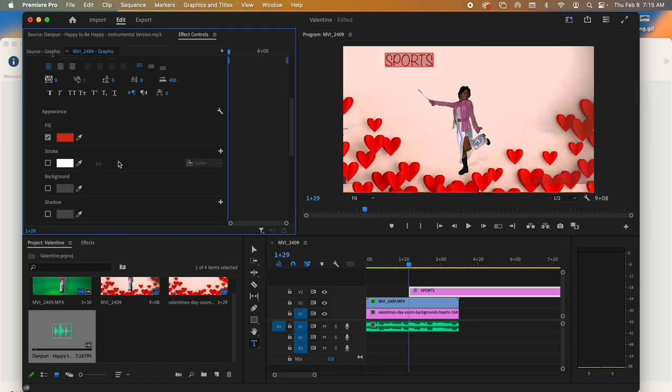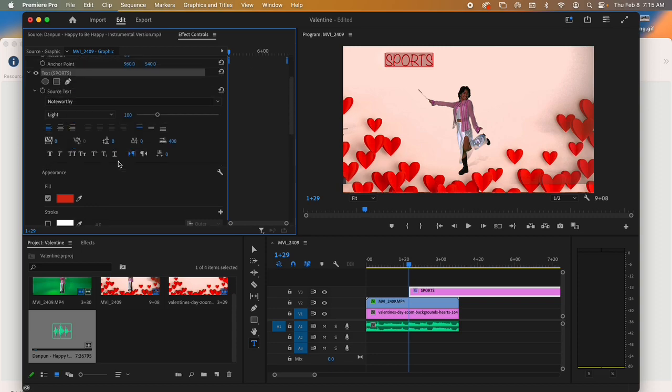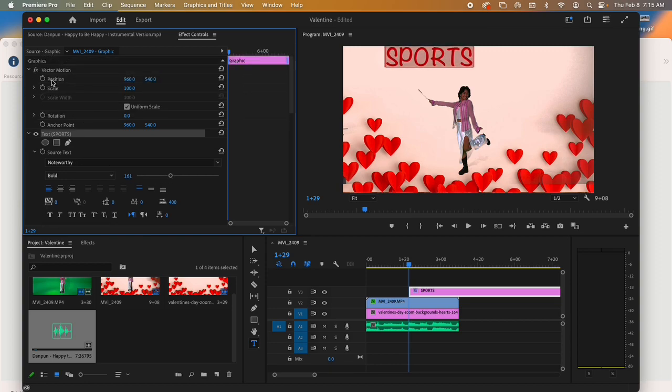This is kind of a Valentine, so that looks nice. And I'm going to make it bold, so I'm going to look up and down here. It usually gives me a place to make it bold. So here it says light. Let's go with bold. Okay, that looks nicer. And I think we're going to make it a little bigger, so as you can see, I can do that. And then once again, I have to move the position, so I'm going to bring it here and move it over here. Okay, and it says sports.